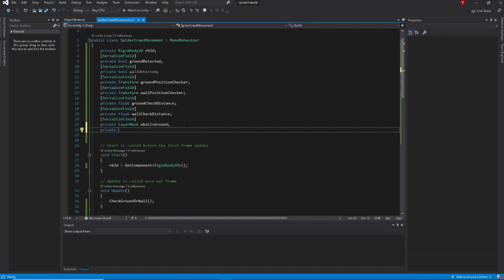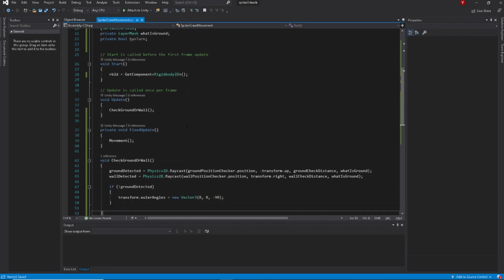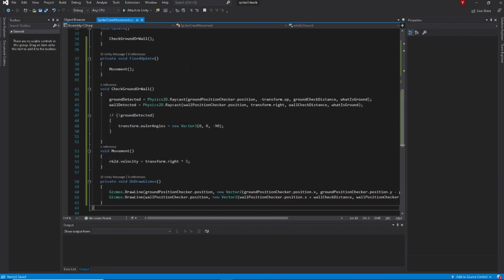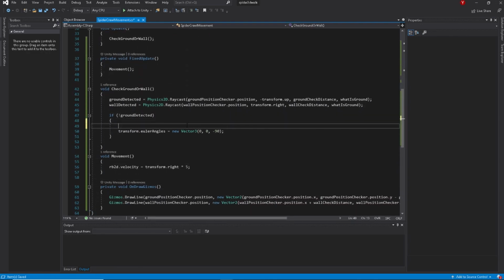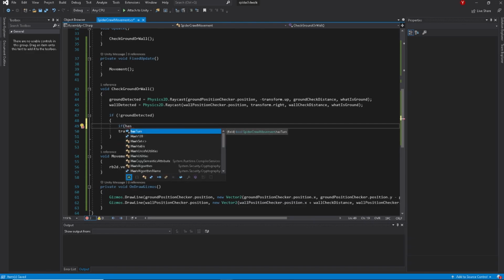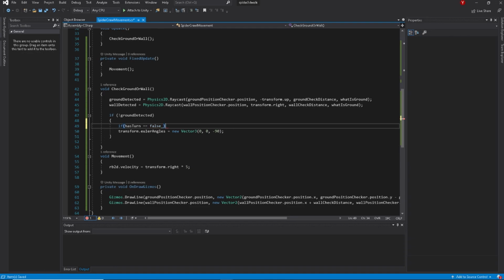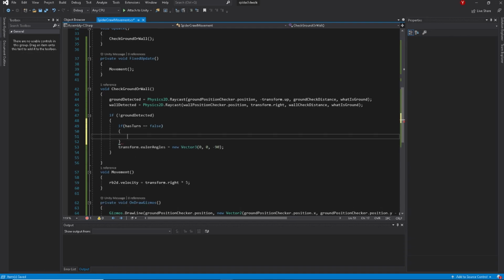Private bool hasTurn. Then, if hasTurn equals false, we're gonna do this.